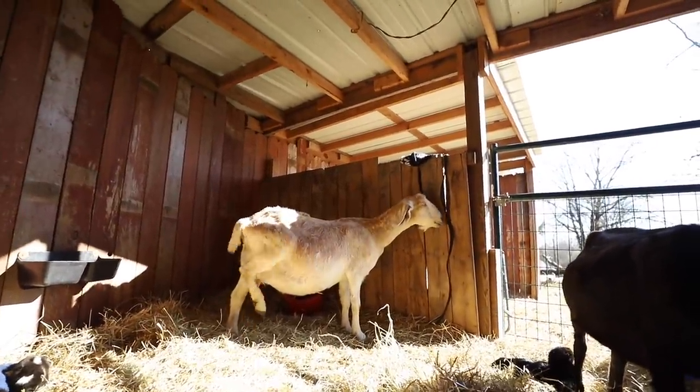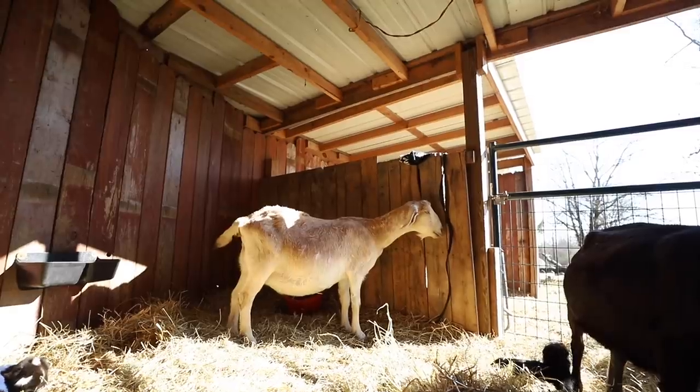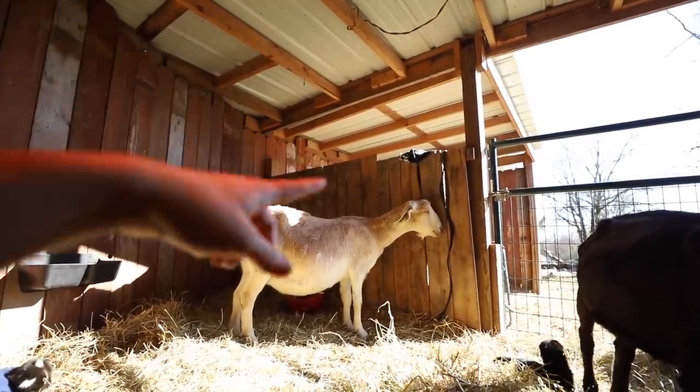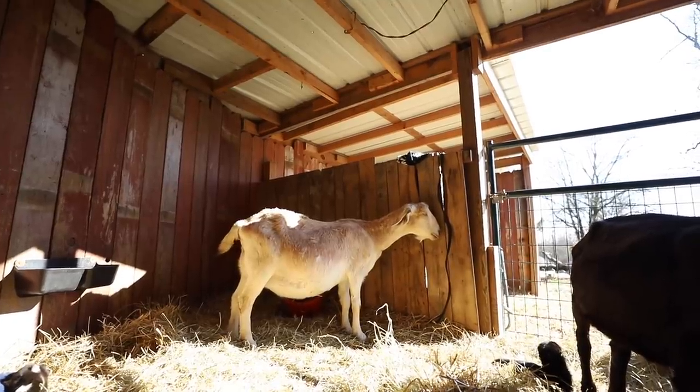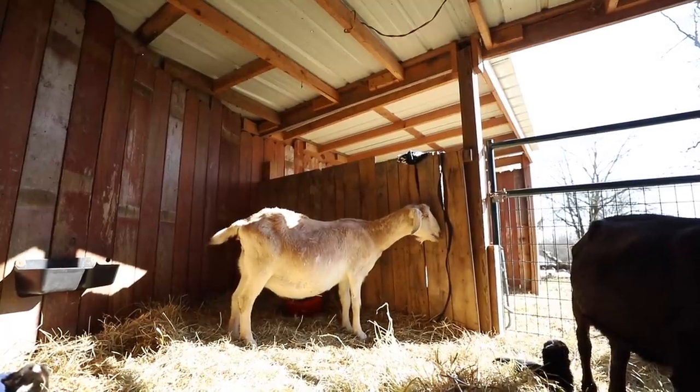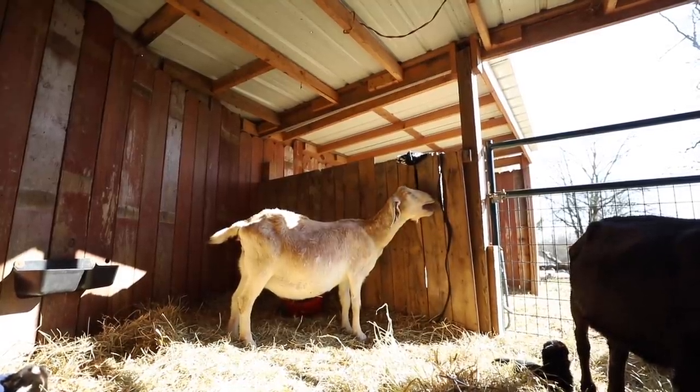There goes that jaw movement I was telling y'all about. Did you see it? The way she's stomping, she keeps arching her back out and straightening it, and that's the first time I saw her do her jaw like that. That is a pretty telltale sign for me when a goat is acting this way and they start working their jaw. Here it goes again.